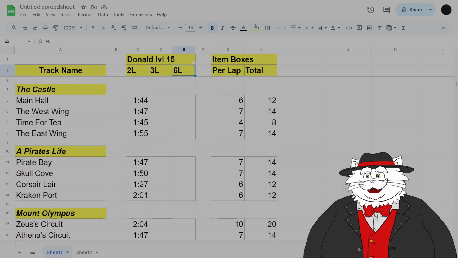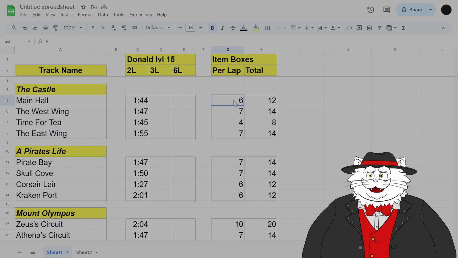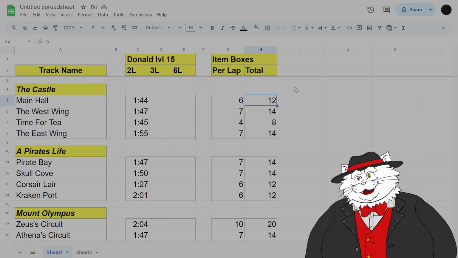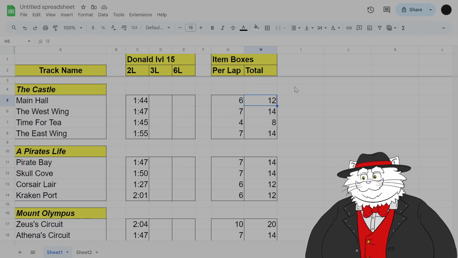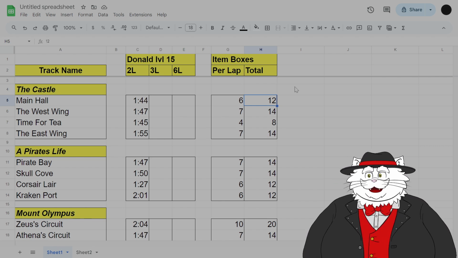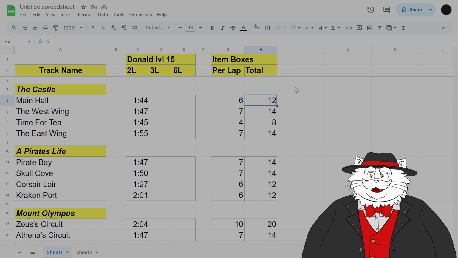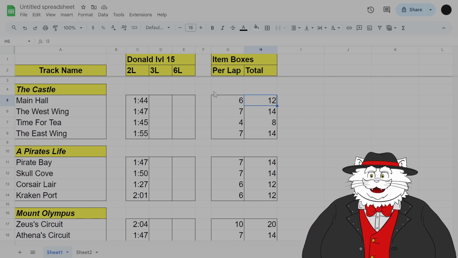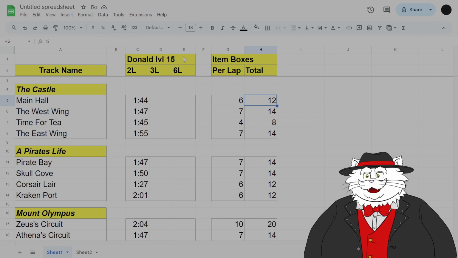I've played a level 15 Donald. I've also recorded the amount of items per lap and the amount total over all of the laps. So keep in mind, these numbers are going to be different for you. If you go a different direction to me, like not the correct path, maybe you hit a wall, maybe you get stunned. These times don't include getting stunned. So these are really fast times for a level 15 Donald.